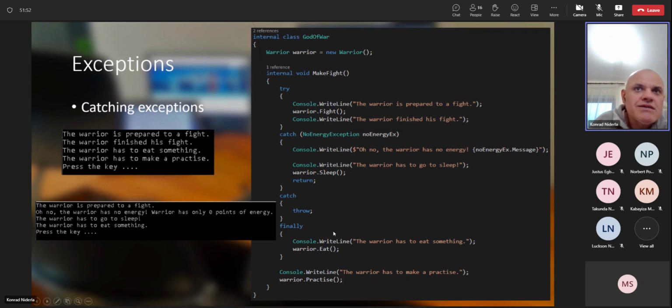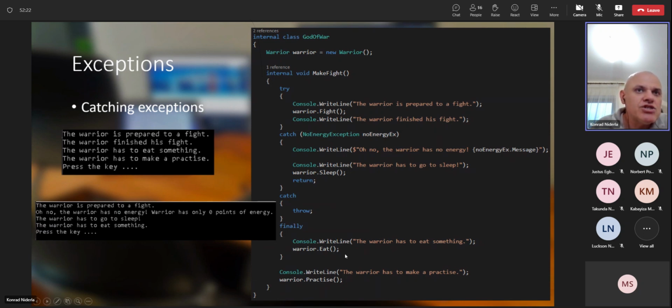You can think that this part is executed always too, but it isn't true. It isn't true because in the first catch we have return. In the second catch we have throw. Throw will on this line throw an exception. Nothing more will happen except the finally section.